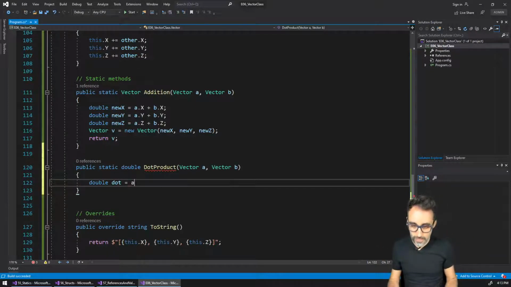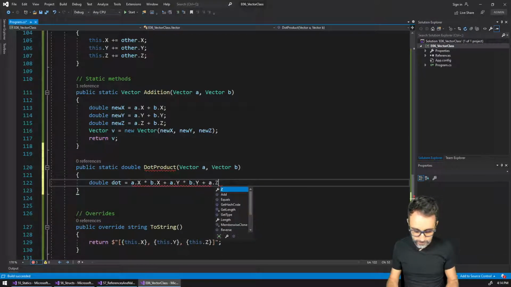So that is going to be a.x times b.x plus a.y times b.y plus a.z times b.z.